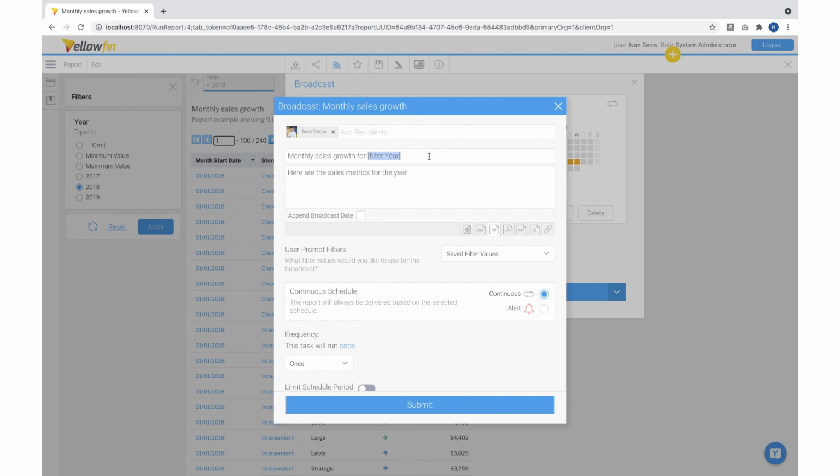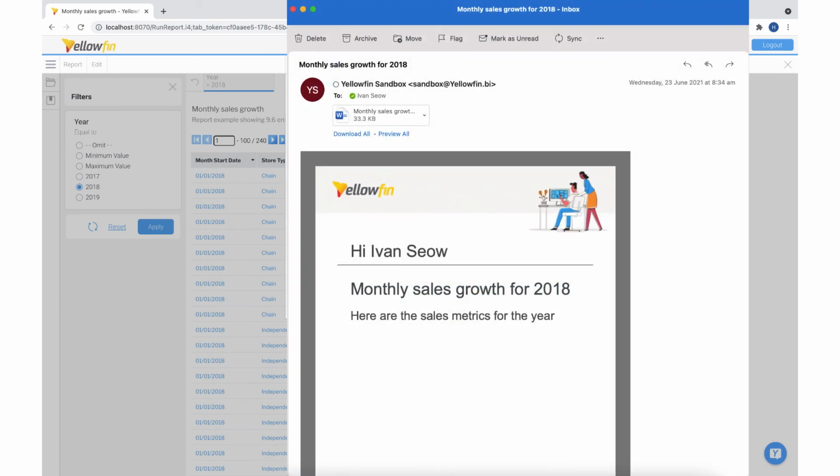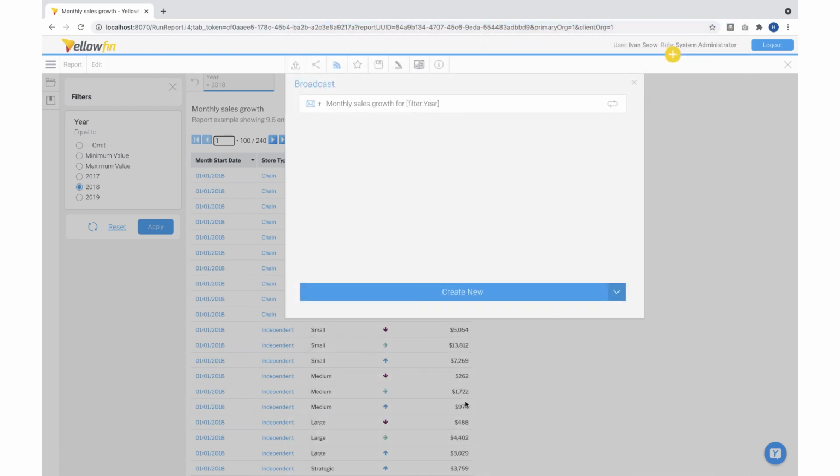We've received customer feedback that users who receive multiple broadcasts over a short time period want a quick way to glance over their emails and know what that broadcast was about. This is also particularly useful for scenarios where the filter values are dynamic. And that's it for key highlights today.